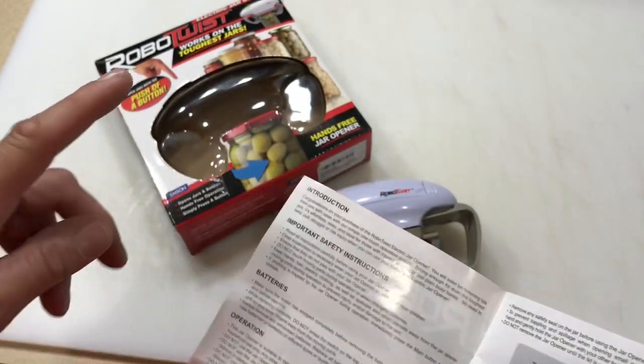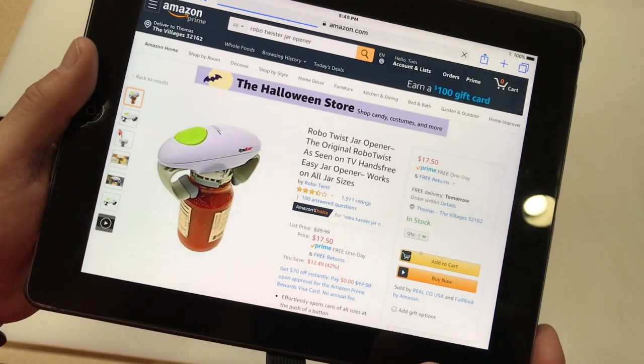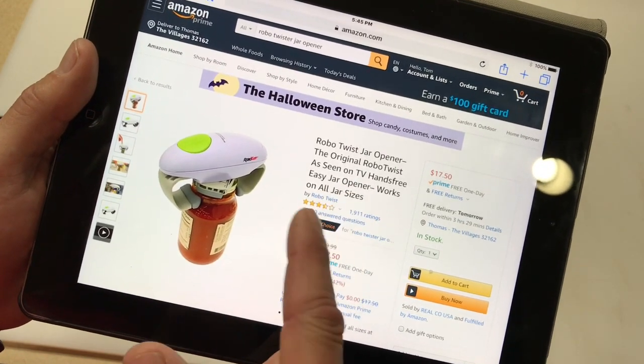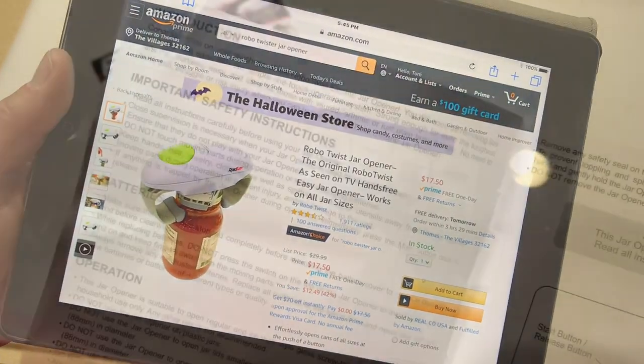All right, let's take a little closer look at the instructions. Full disclosure time, paid full price for this. How much? Hang on, let's find out. All right, so there it is, Amazon's choice. So $17.50 for this thing. Original, as seen on TV, hands-free, easy jar opener, works on all jar sizes. So let's get into it a little bit more.